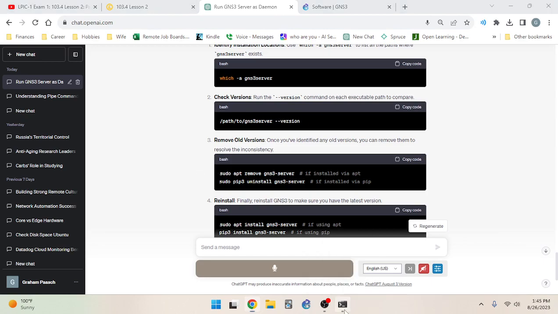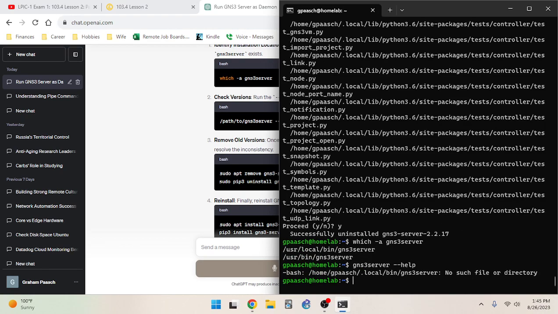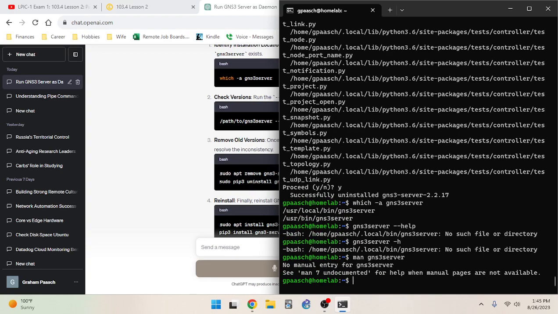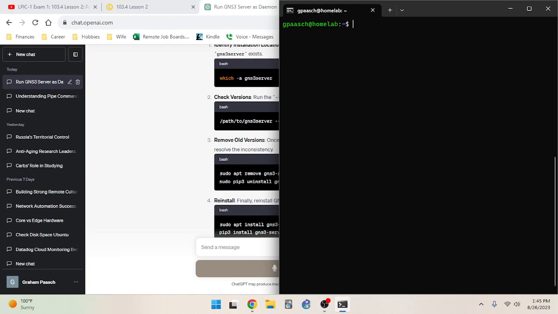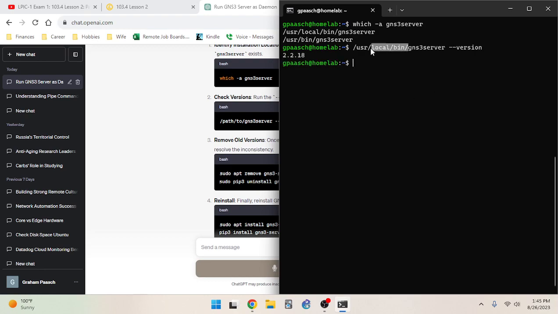Let me try this. gns3server --help, or -h for help. Or man gns3server. I don't think that's going to work. Okay, so how do I know what I need to do to uninstall this one? Because this one is version 17. This one's actually version 18.